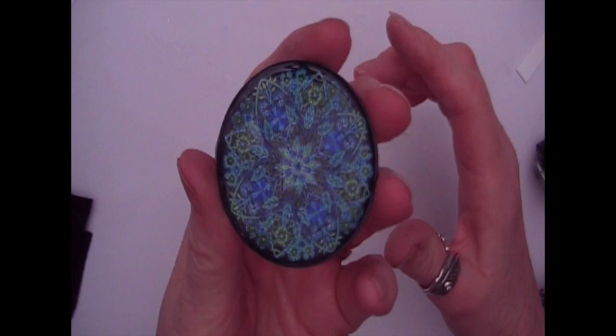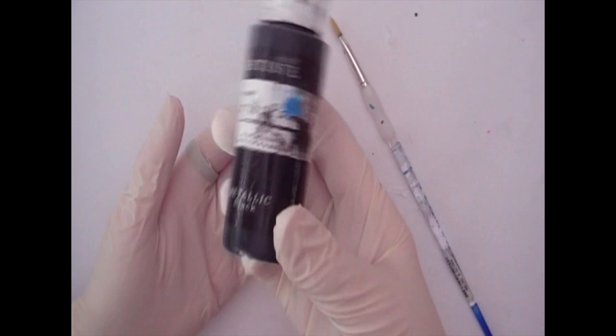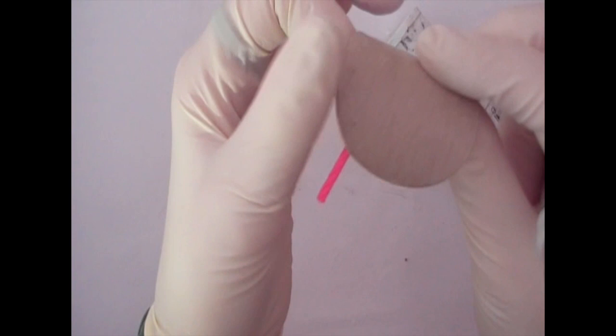I have got links on my blog post about this as to where, how you can get these resin domes. So the next thing is to paint your whole, paint the entire, well you don't have to paint the entire pendant base. I chose to paint the entire base even though a design is going to be stuck onto the front of it.